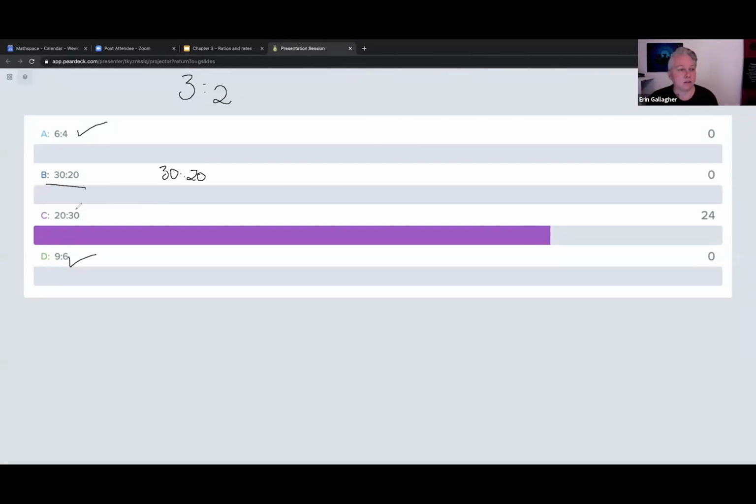We've got 20 to 30 is not comparable. And why is that? Well, firstly, we can see in this recipe, we've got less flour than yogurt. So it's going to be a bit soggy. So it's basically, we've got the order wrong, and the order really matters. So yeah, that is the incorrect answer. So that's fantastic.